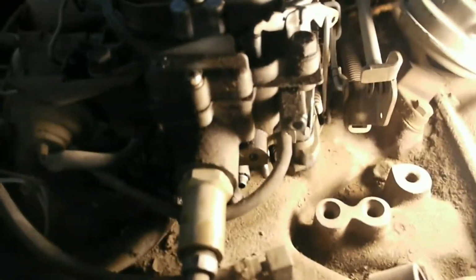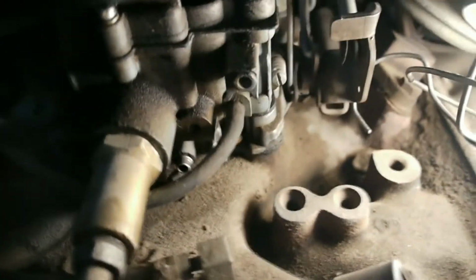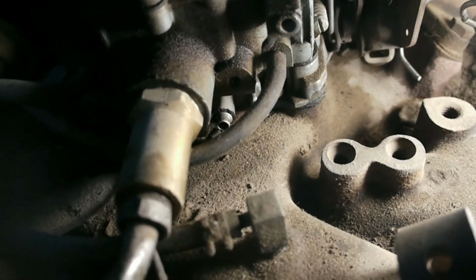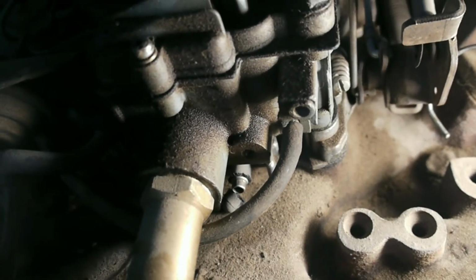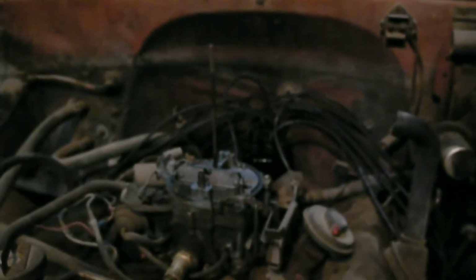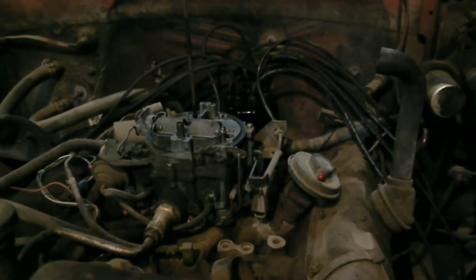I did find, if you look, let's try to get some light down in here. Right down here, where my finger is, a vacuum port. And I've already touched it to see if there was a crack in it, and yes, there was a crack in it. The rest of it's kind of laying down there now, but that could be quite a bit of his vacuum leak issue. So I'm going to try to get that off with a pair of pliers, so I don't have to tear the carburetor off just to get to that, and see if I can find another vacuum plug.